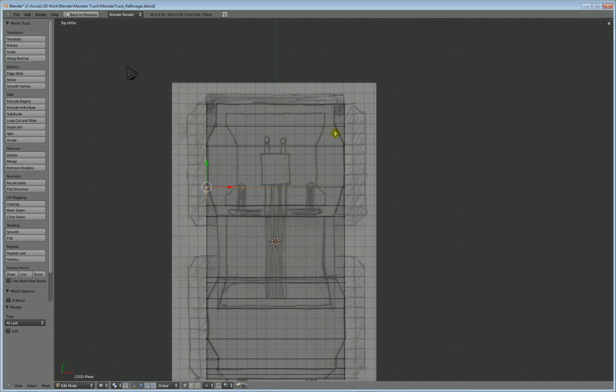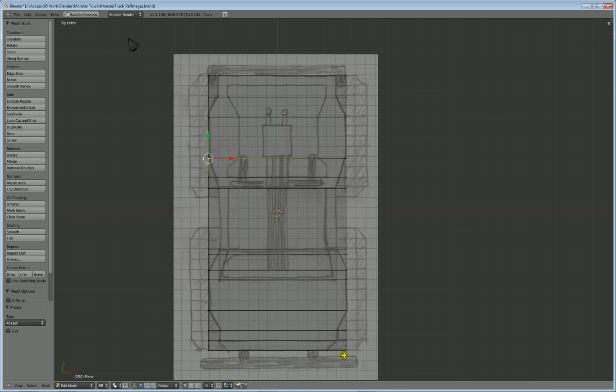We got them at the fenders, which is good. Got it here where this angle is. Got it here where the door is indented. Yeah, we got all that. The only thing we don't have is these curves here, and we don't have the cab part.